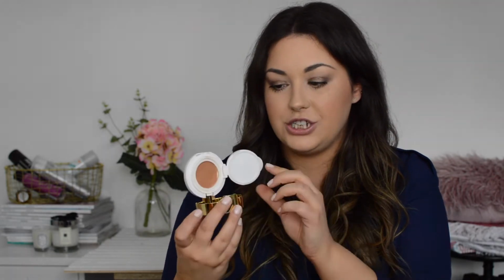So you'll see in the cushion here, it's quite a dark, almost bronzy colour. On the skin, it doesn't go on a bronze necessarily, but it's definitely a golden shimmer, which for my skin tone at the minute, when I've got a little bit of fake tan on, is great, and I probably could get away with wearing this over the top of foundation at the moment. But on a day-to-day basis, I've found that this is great as a glow-giving primer for my foundation. So I've been really liking this, and I think for the price, it's brilliant. It's been a little while since MUA have released something that I've been really on board with, but this product, I think is great.